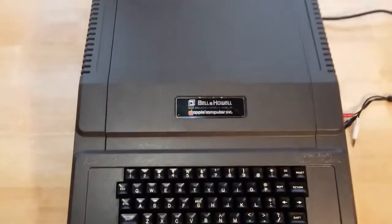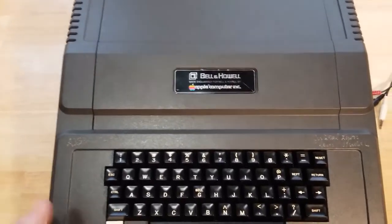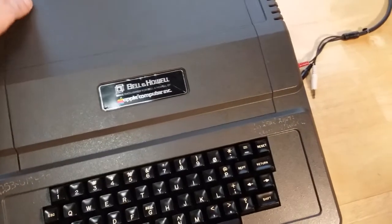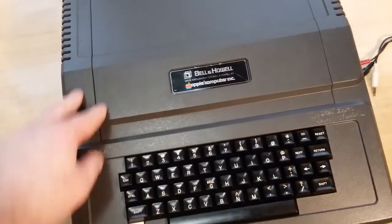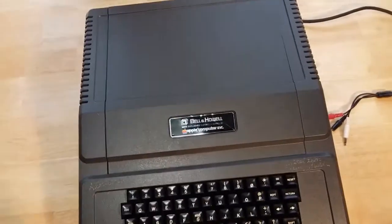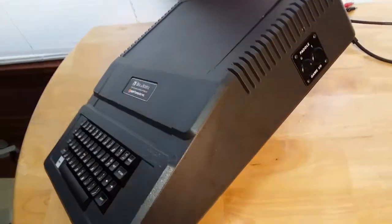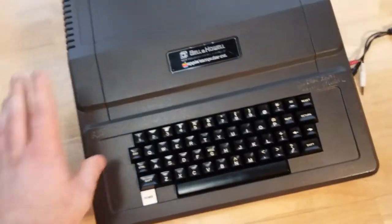But yeah, this whole restoration was actually supposed to be a lot more challenging, because a lot of these have some chips that can go bad and traces that can go bad. Power supply can have the line filter cap explode. And I'm not disappointed that it's fully working, but I was kind of expecting it to have something else wrong. But no, this Bell & Howell unit actually works just fine. It cleaned up really nice and really well. So for right now, this thing is done.